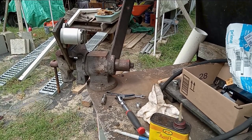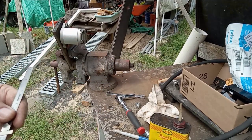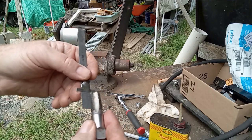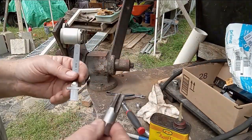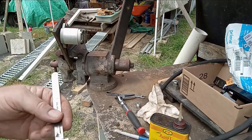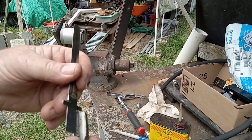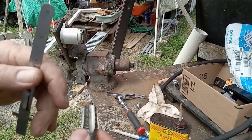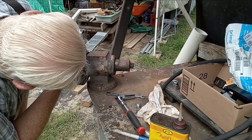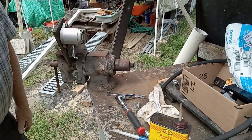It's right at one inch deep to the gears. So that means I can go down a certain distance on this particular tap. You may be using a different tap - here's another tap that has a slightly different distance - so just make sure. I'm going to say I need at least three threads showing at the end of the tap, and I've got quite a ways I can go.